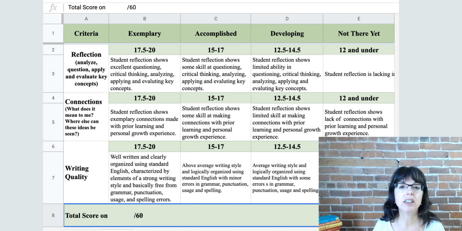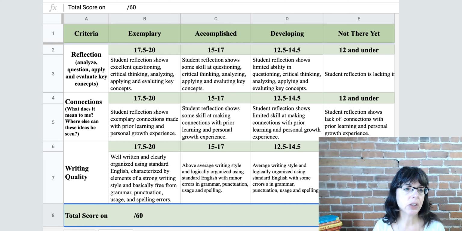Take a look at this rubric for evaluating your journal entries. And if you've already submitted your very first one, take the time to reevaluate that and ask yourself, is there a way that I could be more clear? Can I use more examples? Can I make deeper and better connections? This is a starting point for a rubric that I would use. I might change it after a week or so, but we'll see. So let's take a look.